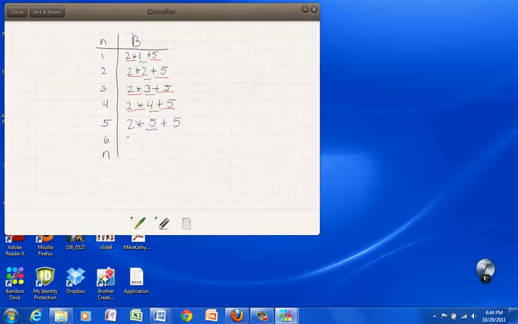We'll do the same thing for 6. Here's the part that stays the same. And for the part that's different, we want to use the 6. So now when we get to the end, don't use the number 7. We want to put the input in, which is now the variable n, plus 5. There. So look for patterns of things that stay the same, and for things that change.